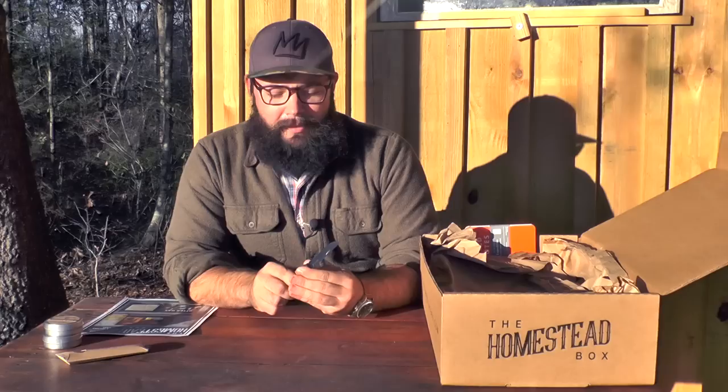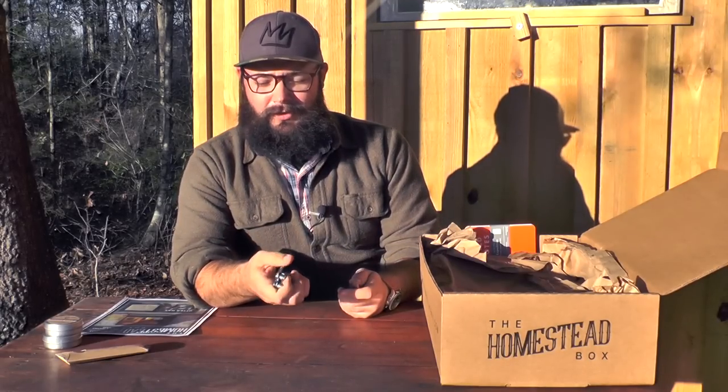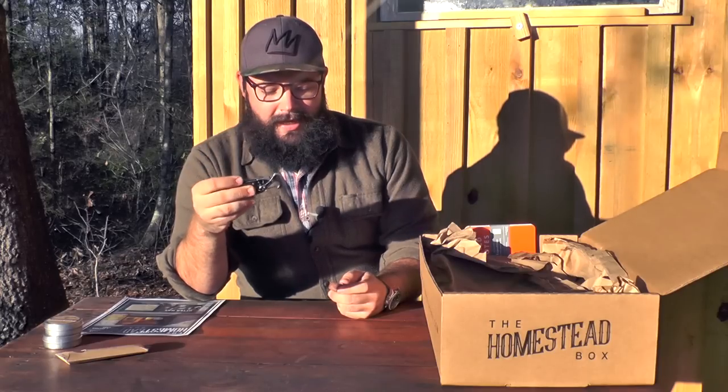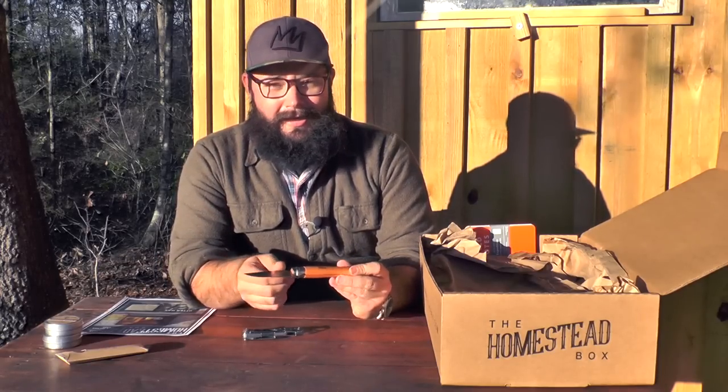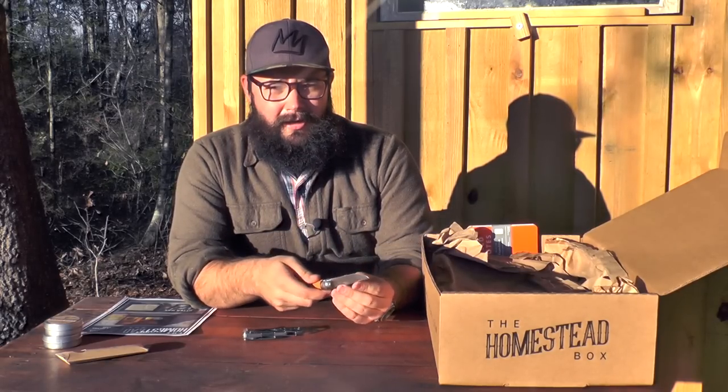Now, why didn't we include some bruiser of a huge, beefy survival-type knife? Well, that's not what we're really about here. When I carry a knife on my homestead, I carry something like this — a multi-tool that is just for utility: scraping paint, scraping glue, prying stuff out. I abuse this knife. So this is my everyday out-in-the-field knife, but when I need a razor sharp blade, I like to carry a separate folding pocket knife that I keep just a razor sharp edge on, to do those tasks that need a little more detail and control. And if you'll learn to take good care of a pocket knife, you'll go far in a homesteading lifestyle.